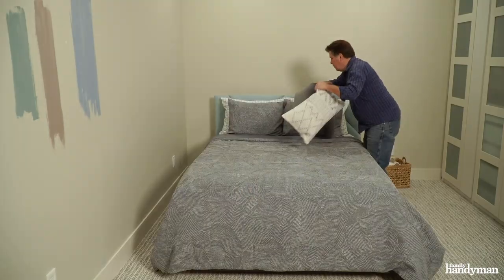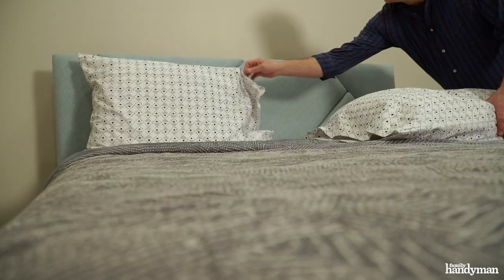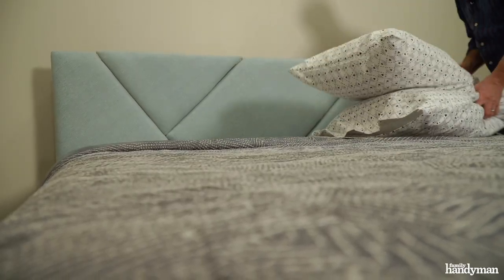Another thing to think about is the type of finish you want to use. We're going to use a matte finish on the wall because this is an adult bedroom and it's a low traffic area. First thing I want to do though is remove the furniture. You can also cover it with a tarp.